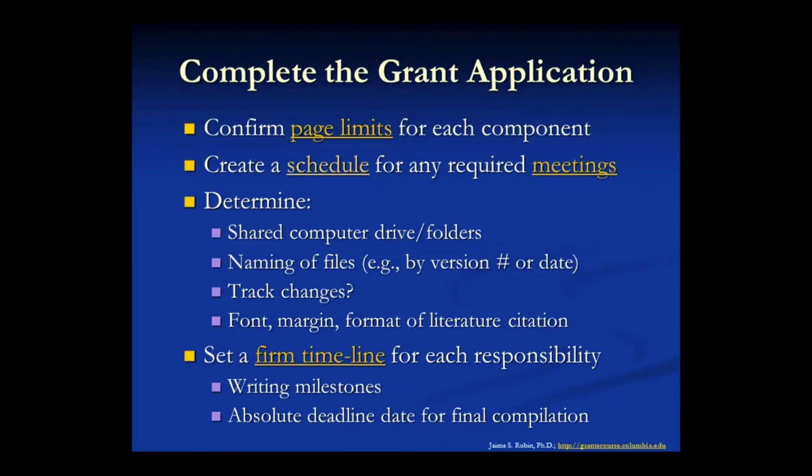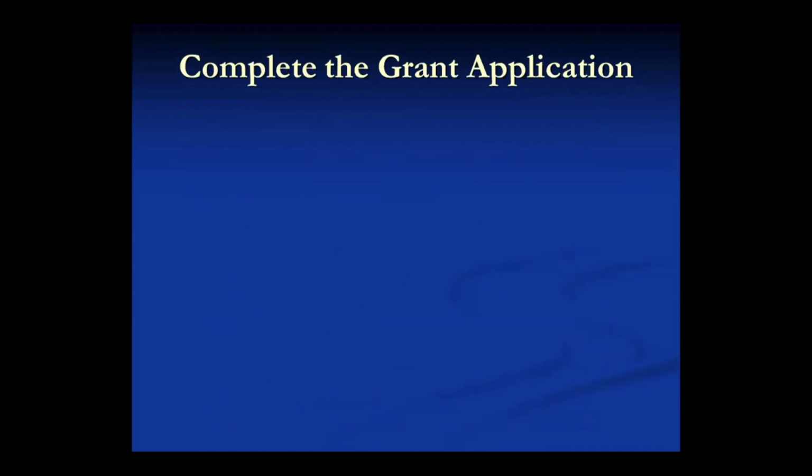Make sure you know the page limits. Okay, set up a schedule right now for all of the meetings. Nobody wants to find out that they have 6 meetings coming up in the next 4 weeks. Set it up from now until the deadline. Even the sort of the boring things. So how are you going to name the files? Or there's a number of different allowed fonts. Which font are you going to use? Because you're going to be putting together sections and pages from different individuals and different components. You want things to flow as easily. Make sure that you have a firm timeline and all of your collaborators know the firm timeline for the sections that they are going to send you.